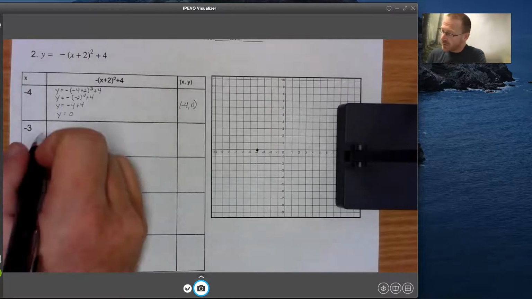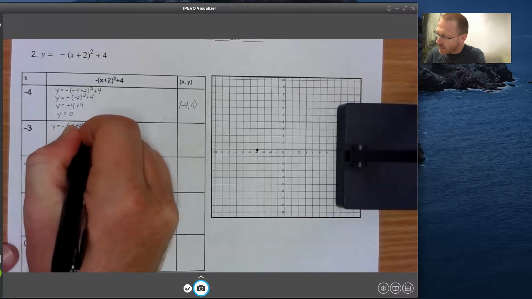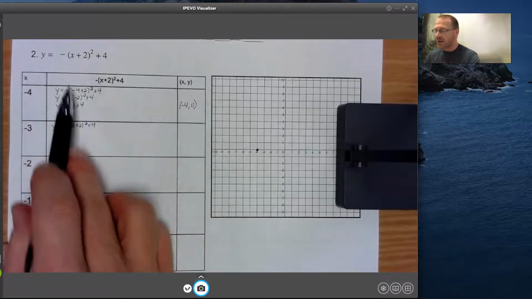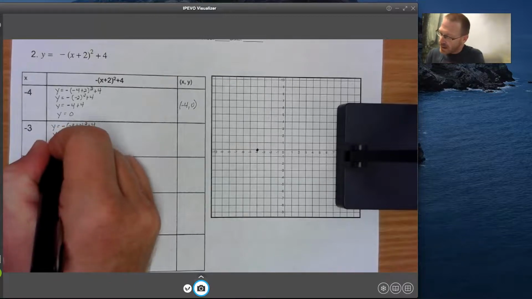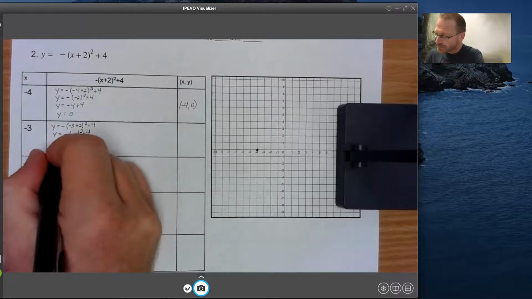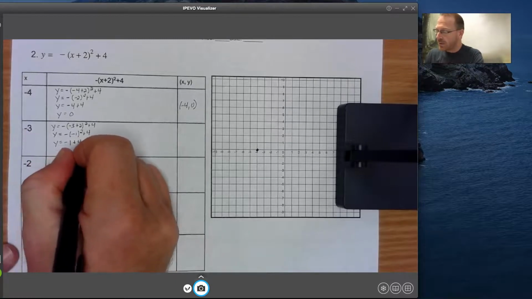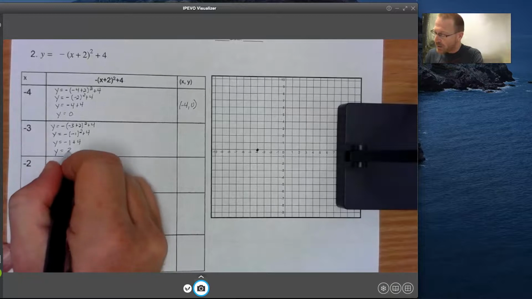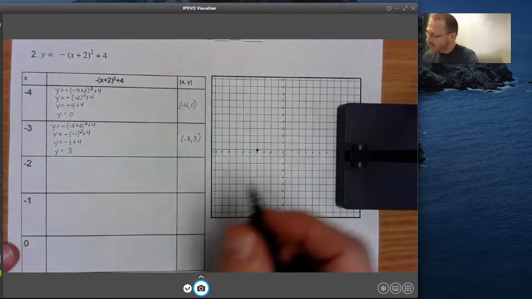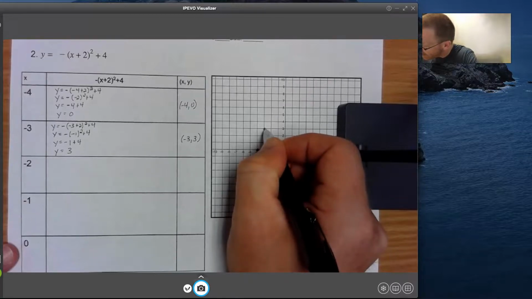Okay, so now let's move on to -3. So y equals, I'm going to leave that negative outside. I put in -3 for my x, bring everything else down. So your equation should look exactly the same, except where the x was, we should have a number now. So once again, let's simplify inside of our parentheses. So -3 plus 1 is -1, squared, plus 4. So y equals -1 squared is 1, and then plus 4. And then -1 plus 4 is 3. So this is -3, 3 for our point. So -3, 3 right here. There we go.